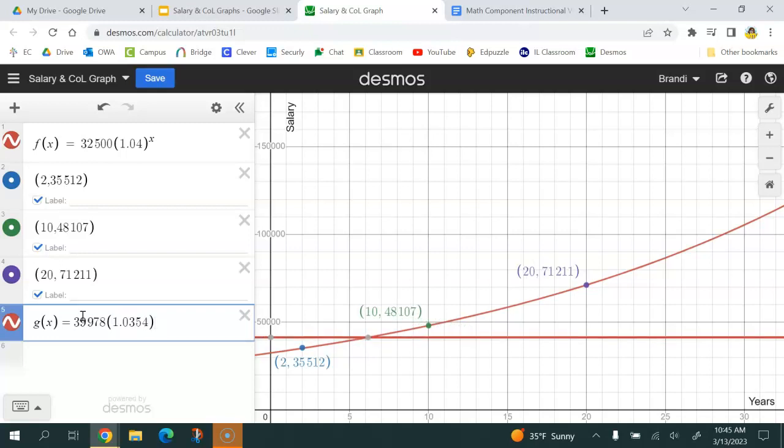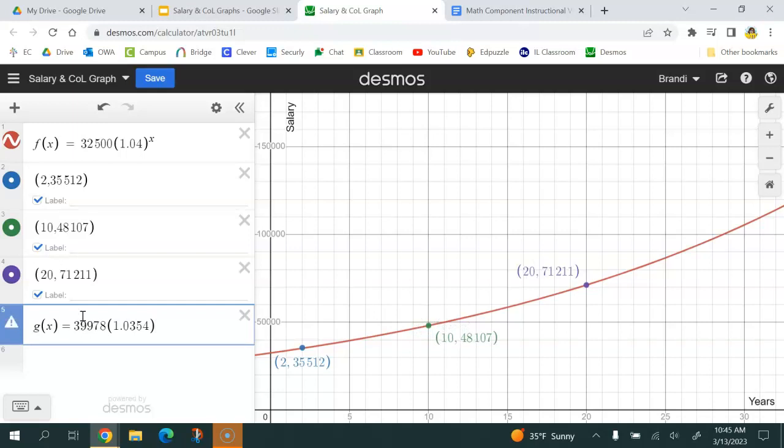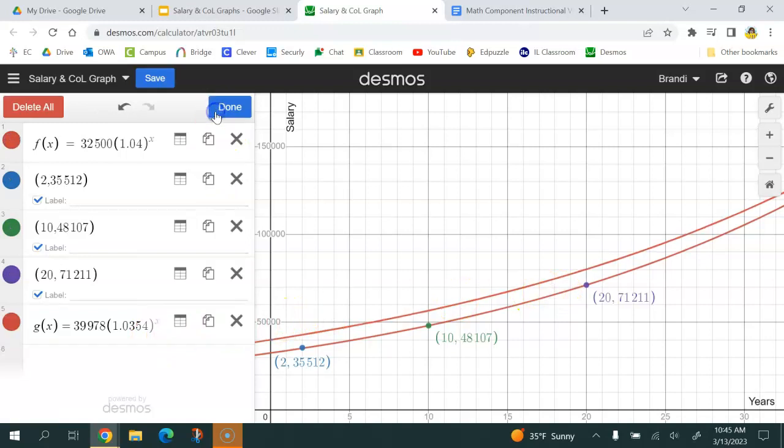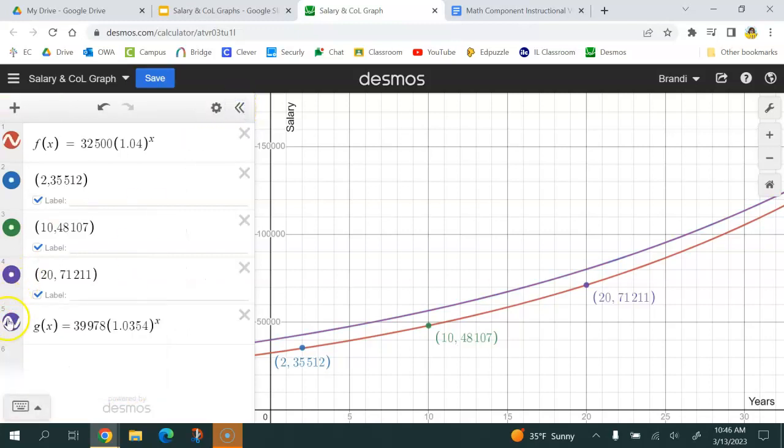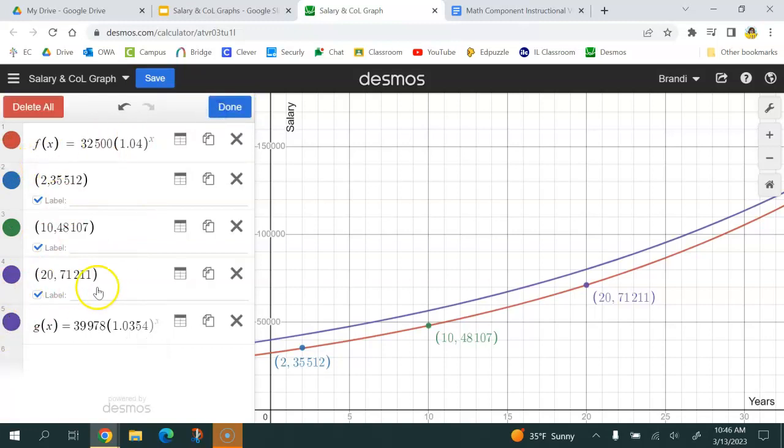Don't forget, if you want that exponent piece, which we do, you're going to press Shift 6, which puts that caret in and gives us that upraised exponential, and then you're going to put an X on there. I'm going to click on the settings, because now I can change the color for this line, and I'm just going to make it purple. There we go, and then click done. If you click the little cog and wheel up here, the edit list, that will give you some different colors that you can put on your graph as well.